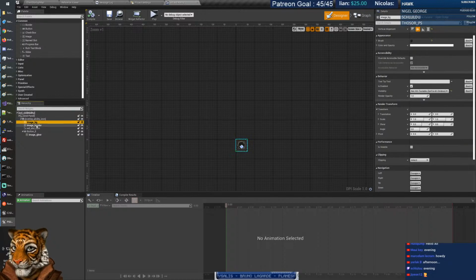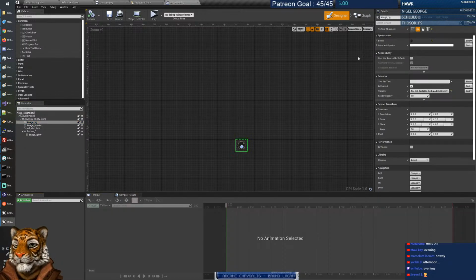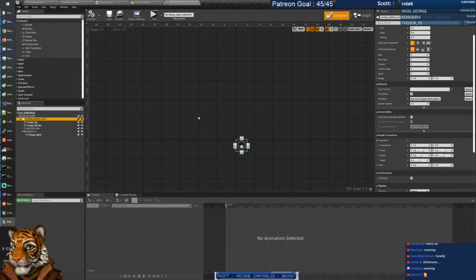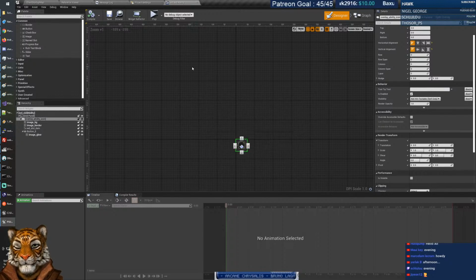That is completely crazy. There is no animation defined in this widget. There are, yes, there is this overlay ability icon. Okay, I can resave it. Maybe I can just compile it and resave it, because I think there is something very weird going on in this thing.